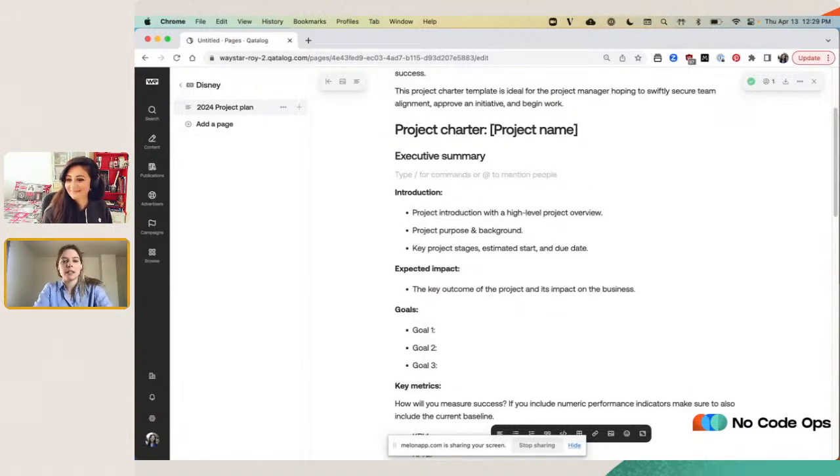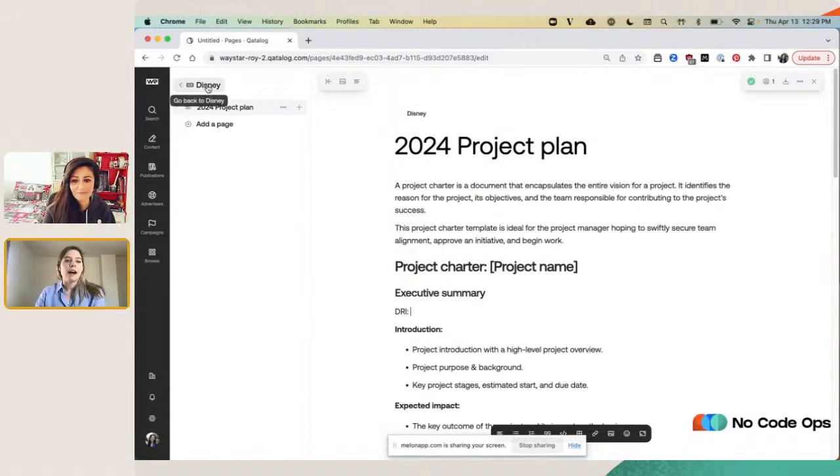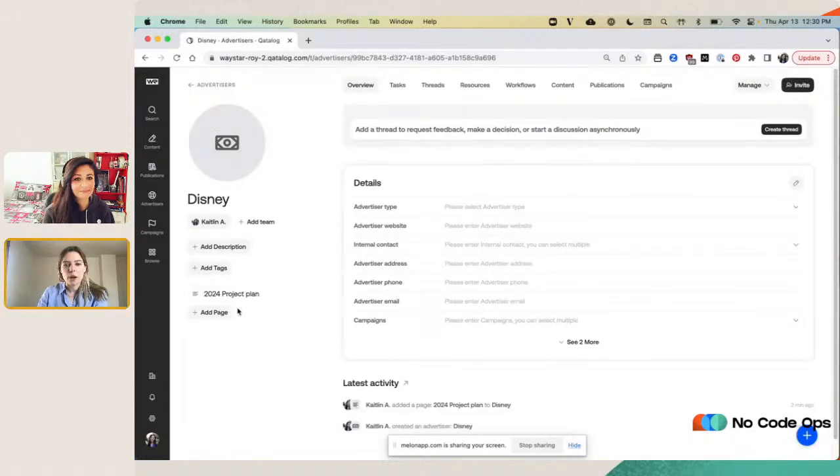objects in our catalog right now, but let's say I want to note who the directly responsible individual is on this, and I can @mention. So again, we don't have a ton going on, but if I had other objects, basically I can @mention and select any person in here, any other object. And when I publish it, it'll be linked. So whoever's reading this could be like, oh, directly responsible individual, that's Claudia. I can click into Claudia and then see your whole profile. So now I have my project plan.